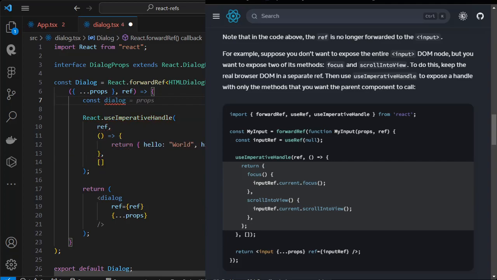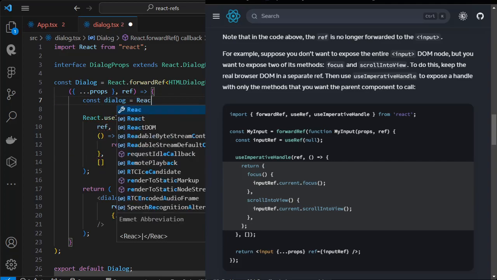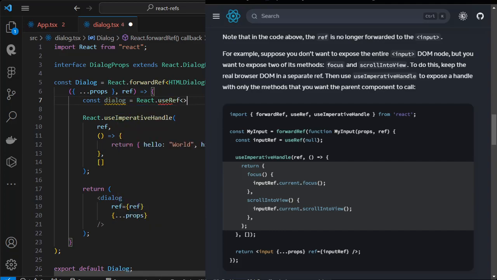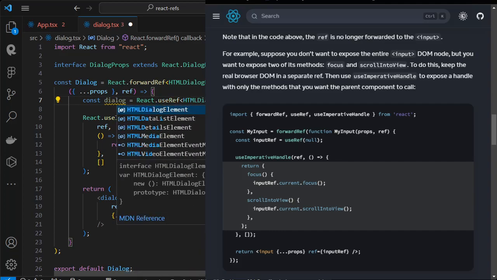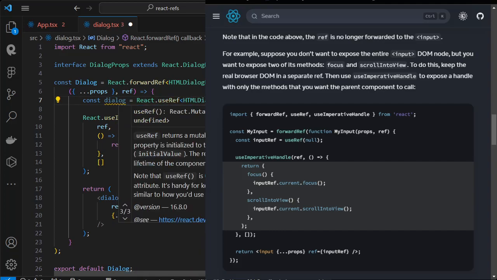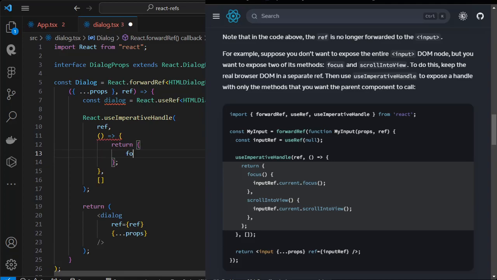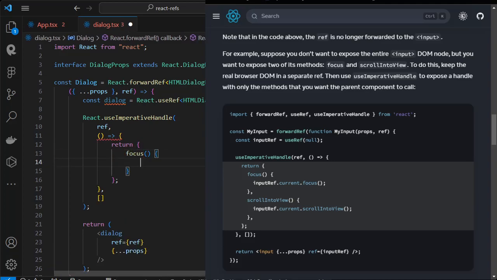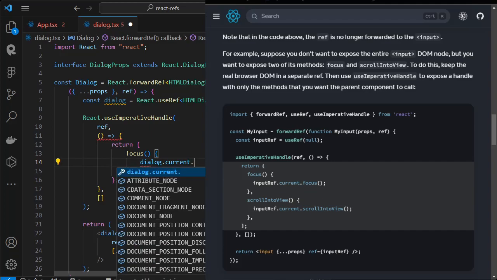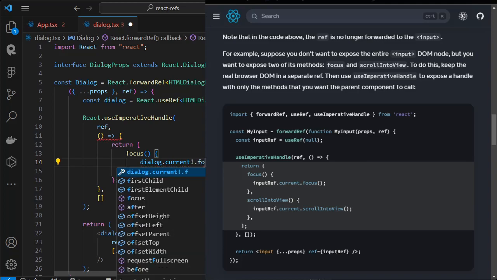But yeah, let's try to do this. const dialog equals useRef. Let's see here if this is correct. So we want to return an object. So we have, for example, the focus. We'll have dialog.focus.